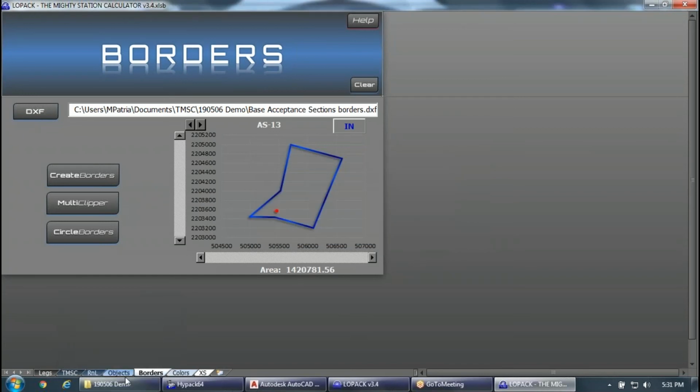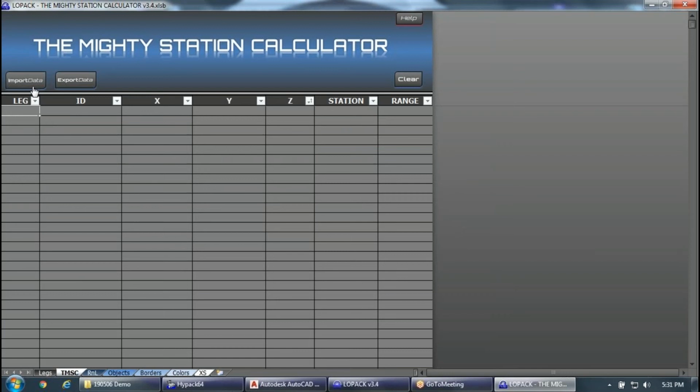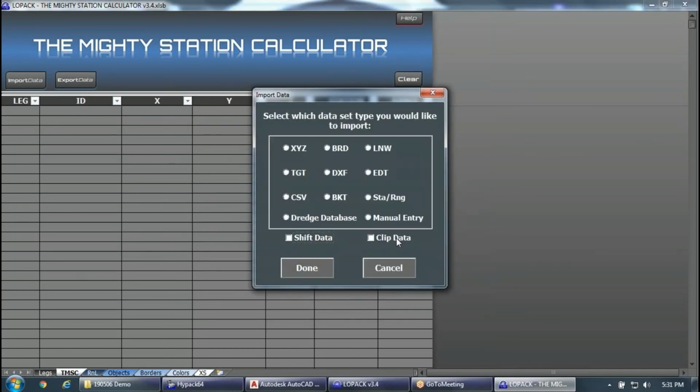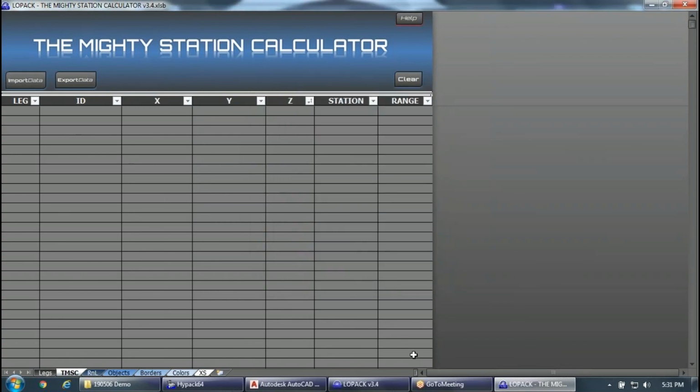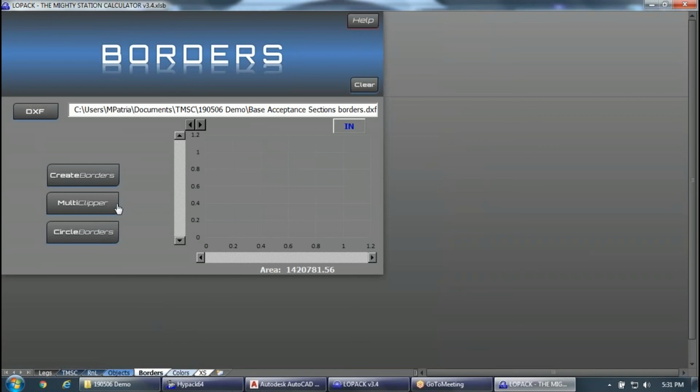So unlike in the MyDistinction calculator, where if you did the clip down here, it will clip all the border files but only have one output, here, with all the border files, it will make multiple outputs, so one for each border file.